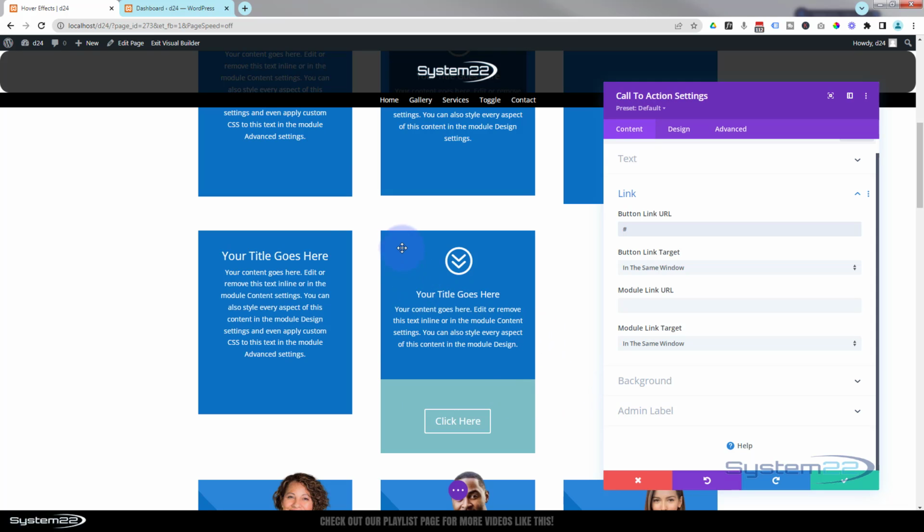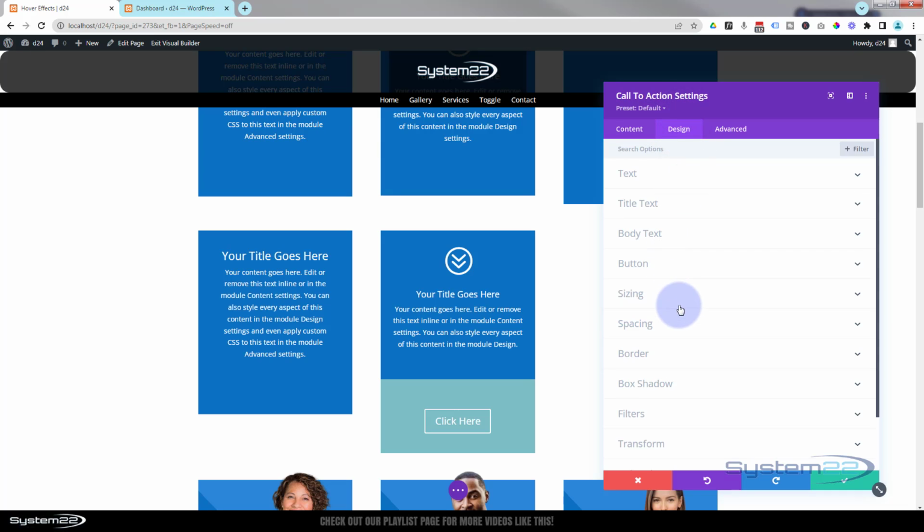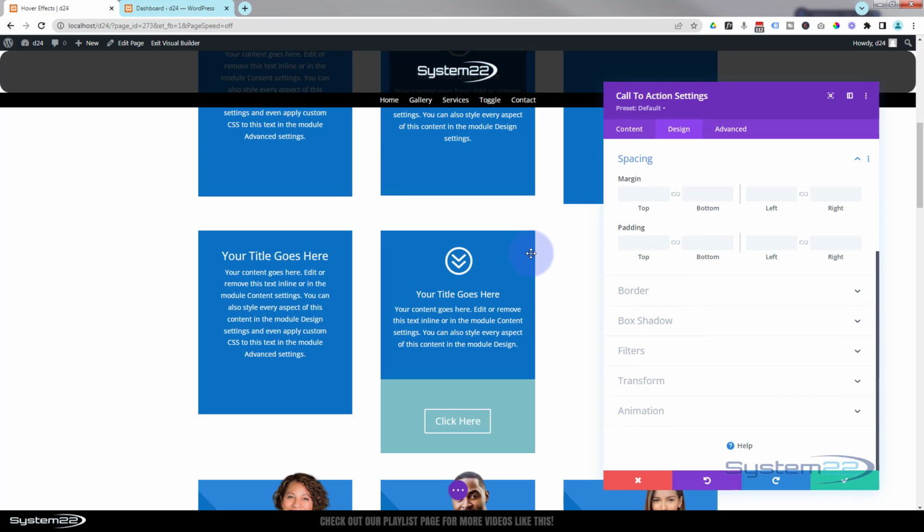Now what we need to do to make this appear when we hover anywhere over this module is give this a lot of padding on the top, basically the same amount as we got here, which is probably maybe about 250 pixels. And then we've got to use negative margin to bring it up so we can use that padding to trigger it. And that will become apparent when I do it. So let's go over to our design. Going to go down to spacing. Like I said, I'm guessing that's about 250. So padding on the top of this, I'm going to give 250 and it'll push it way down.